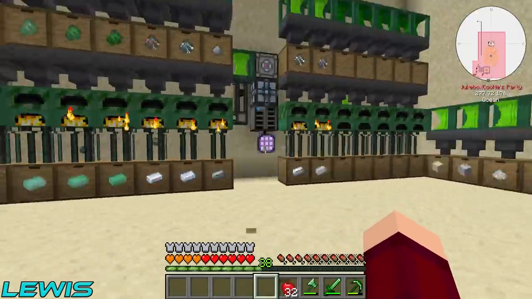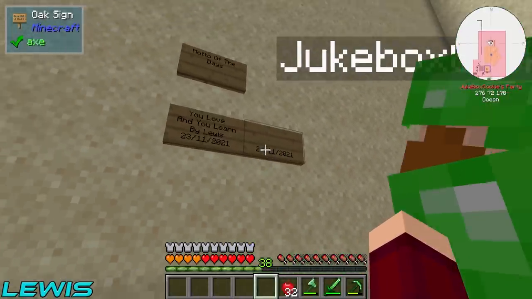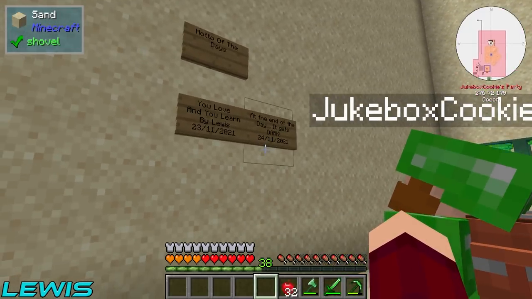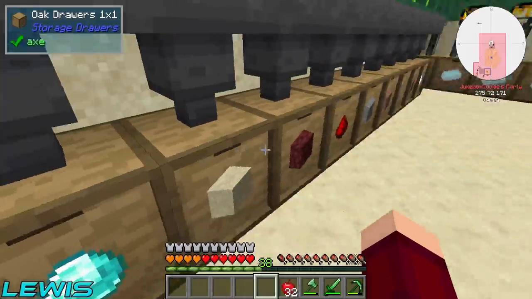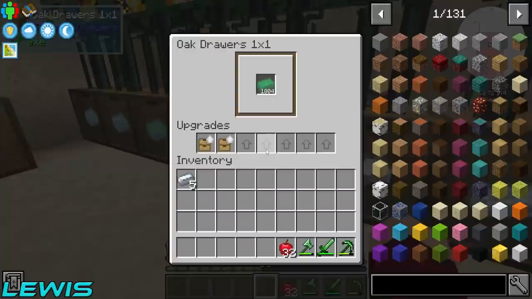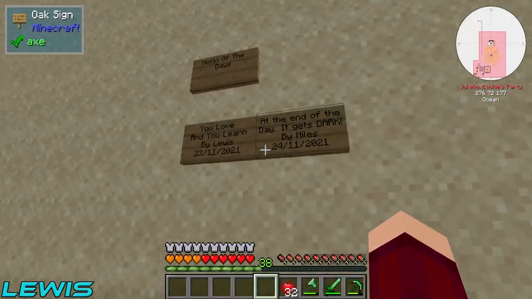Now, I did put some upgrades into the storage drawers. So, look at this. The 24th 11th 2021. Come on, Miles. What's your inspirational quote? At the end of the day, it gets dark. I'm gonna change it. But anyway, whilst you do that, I put some upgrades in these. So now we have, Miles, 14,000 diamonds. Insane. 7,000 redstone and stuff. I think these are still cooking away with stuff. Yeah, they're still cooking away. So we're doing pretty well, and there you go. At the end of the day, it gets dark. Bye, Miles. 24th 11th 2021.